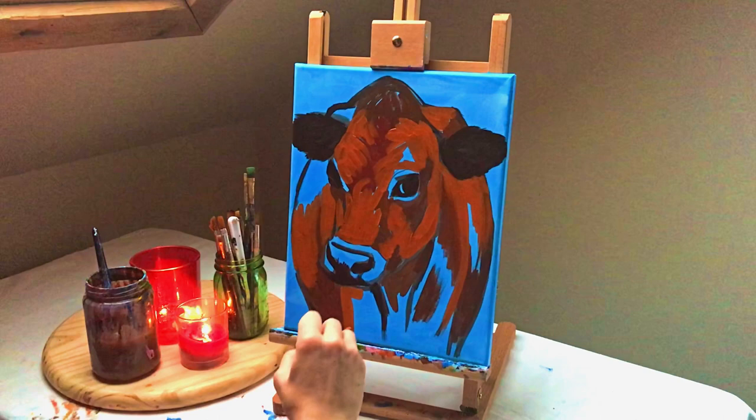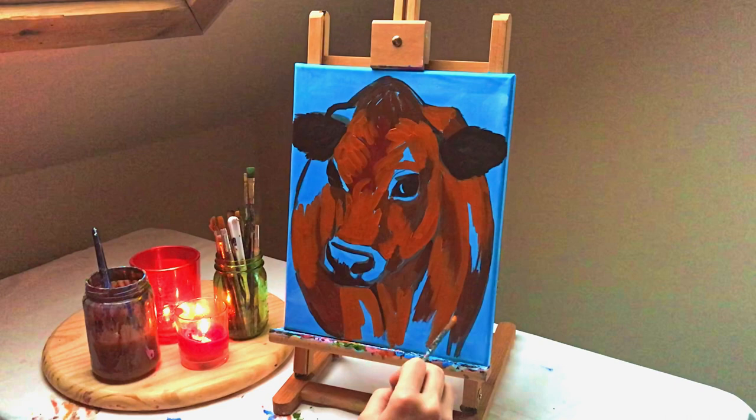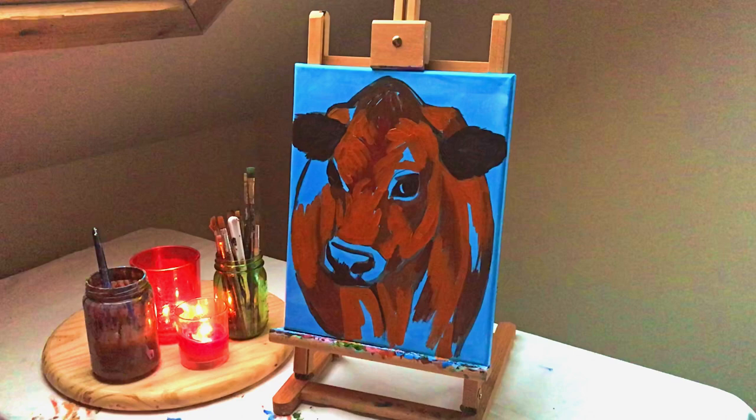Now, depending on how thick you're adding the paint, before you get to the next step of this video, I would definitely say give your canvas about 5 to 6 minutes to dry. That way we can layer the lighter colors without the darker tones mixing in.